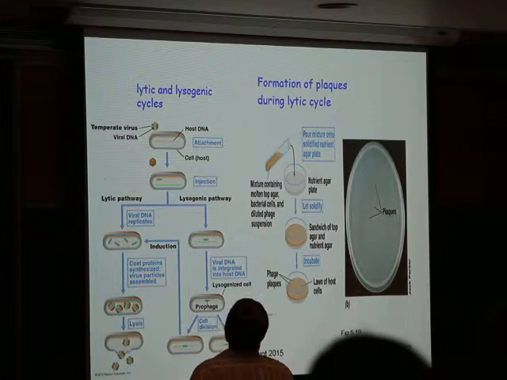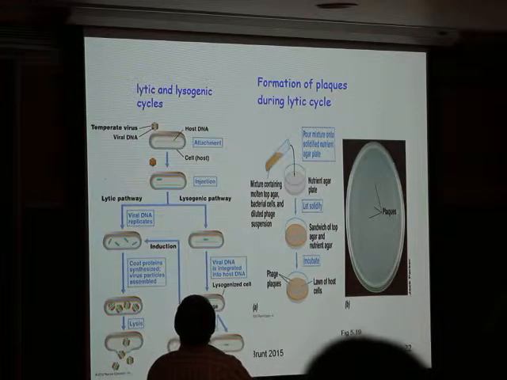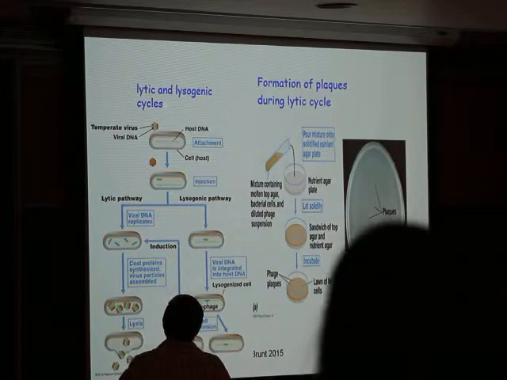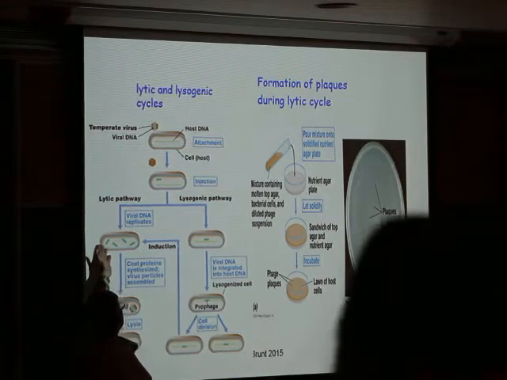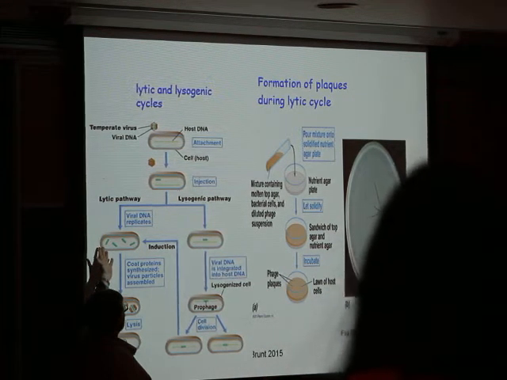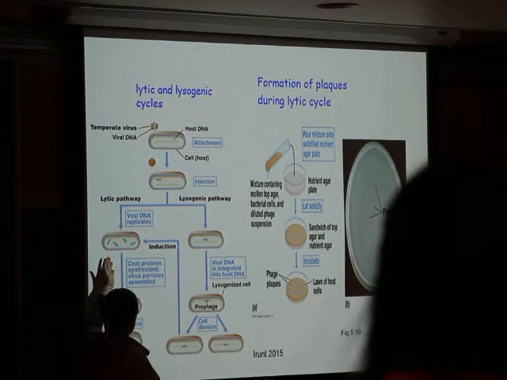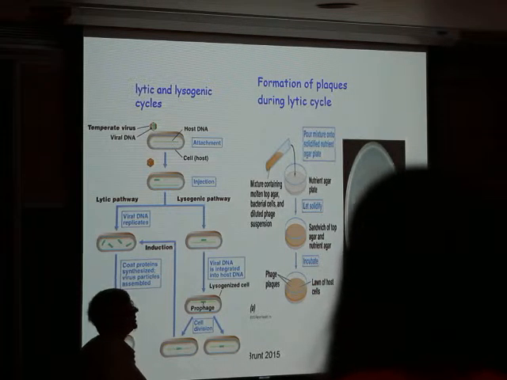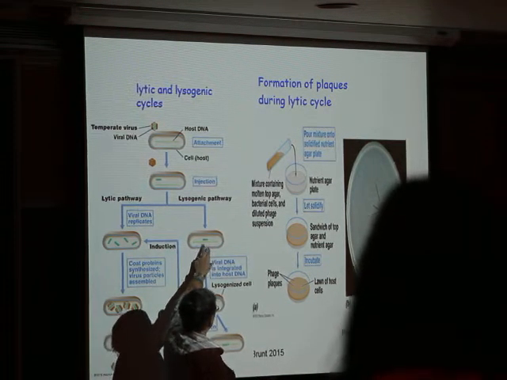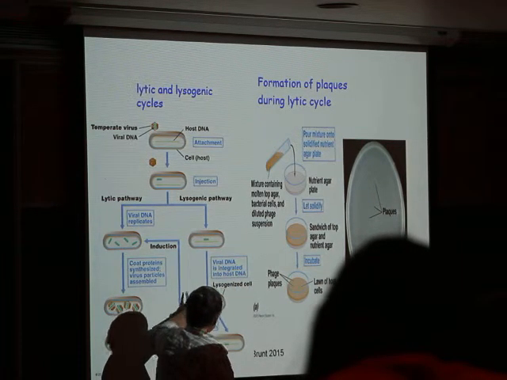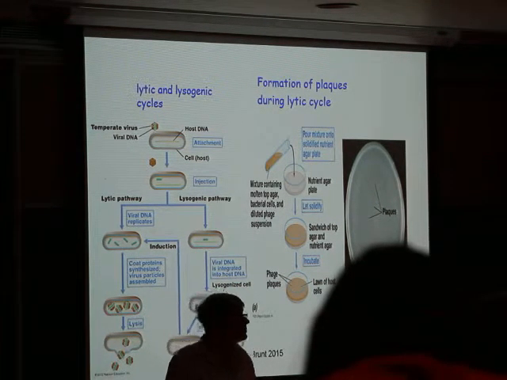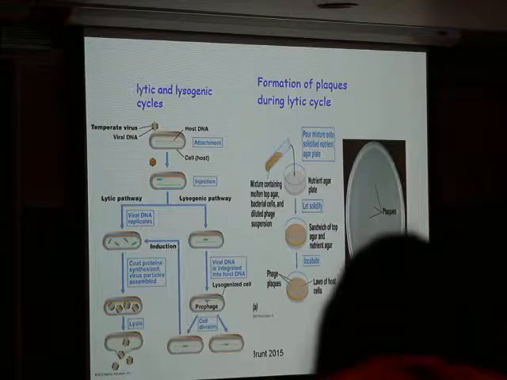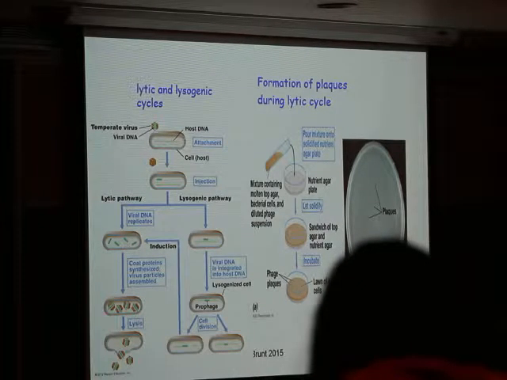So bacteriophages, as well as several other viruses, have the ability to undergo both a lytic pathway and a lysogenic pathway. The lytic pathway is what we've already talked about. The viral genome enters, we have replication, we have packaging, we have release of the phage particles. In the lysogenic pathway, the viral DNA gets integrated into the host chromosome. It sits there as a prophage. It will be replicated every time the host chromosome gets replicated, so it will be passed on to the progeny of that host cell.